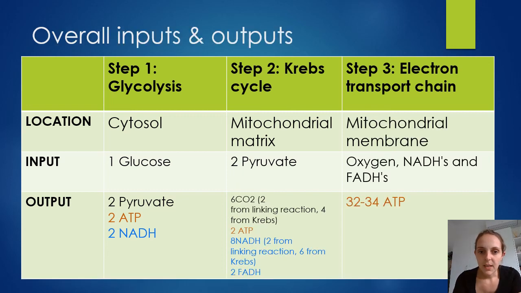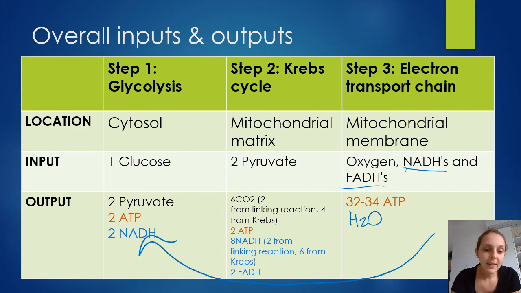Okay, in summary, that's happened in the mitochondrial membrane. We've had to use oxygen for this, as well as our NADHs and FADHs, and we've made 32 to 34 ATP. Actually, what's also not shown here is that we've made water, and that's the key important part there. Now, remember, when we break these down, we're also making NAD plus and FAD plus, which then get used again back here to make NADH again, which is kind of that nice cycle between the NAD pluses and the NADHs. What we end up with at the end goes back into the start to repeat the process.